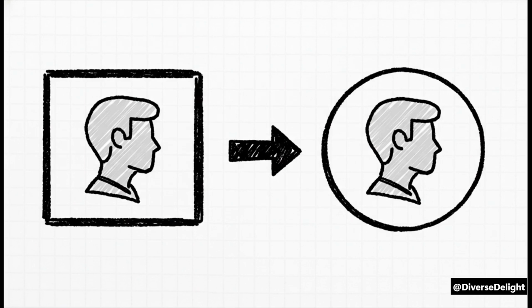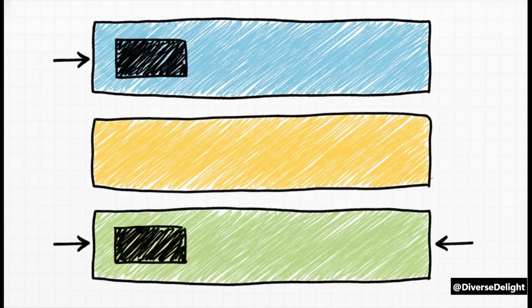Next, let's tackle that profile picture. Right now it's just a square, which is fine, but a circular image would look much more polished. So, watch this. All we do is add a single class to the image tag, .img-circle. That's it. Done. Bootstrap does the rest. From here on out, it's pretty much rinse and repeat. We'll just build out the rest of the page by adding a couple more full-width sections using container-fluid, and we'll give each one a unique background color. And to give the content some breathing room, we'll apply a little bit of padding to each container.